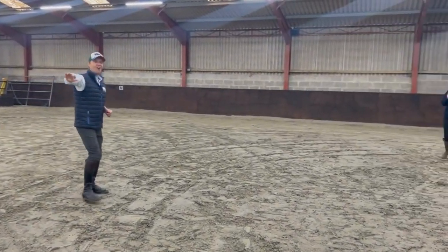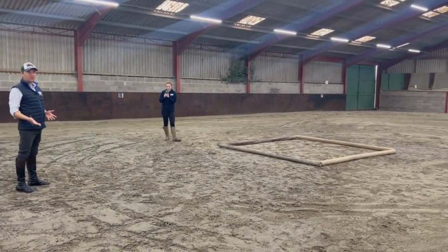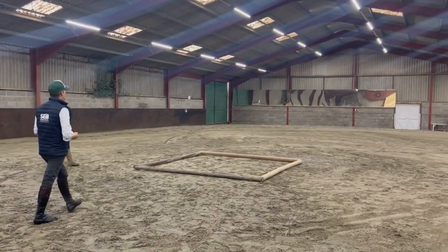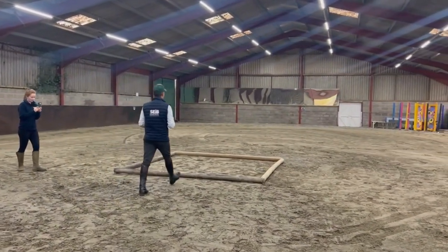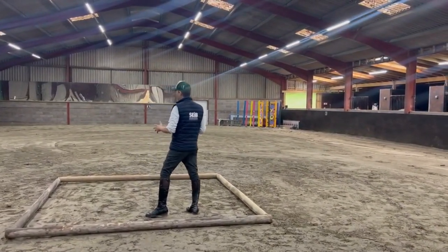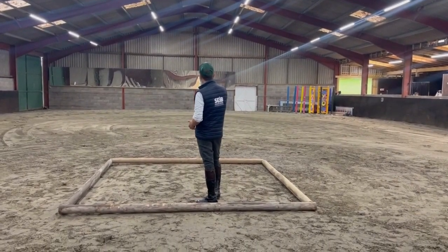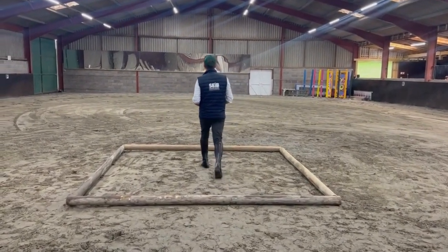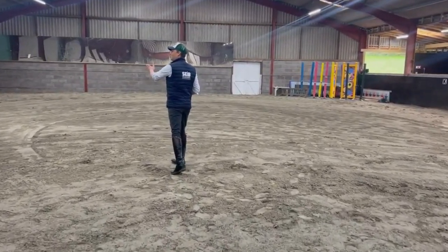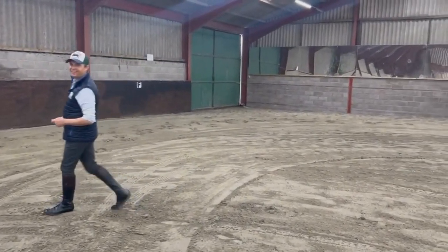So getting a nice arc coming in, nice and straight, getting that nice turn as you would for show jumping, between hand and leg. Keep hold of the reins, soft elbows allowing. Look forward, so in over one. Sometimes as you enter the cube, the horses can wobble. You know, they can go side to side, or they don't know where you want them to go. So make it nice and clear. Nice and straight, look where you want them to go, and out over number two, stay straight, and then we said turn left, so that's that way, give yourself a wave, and then off you go.